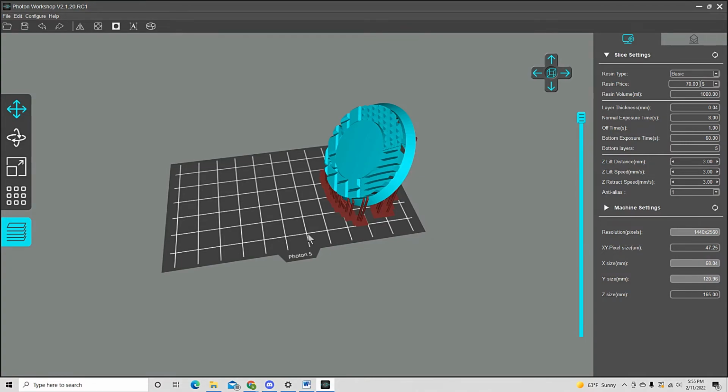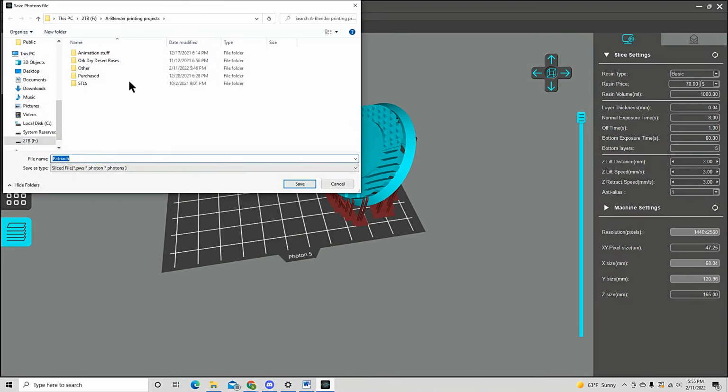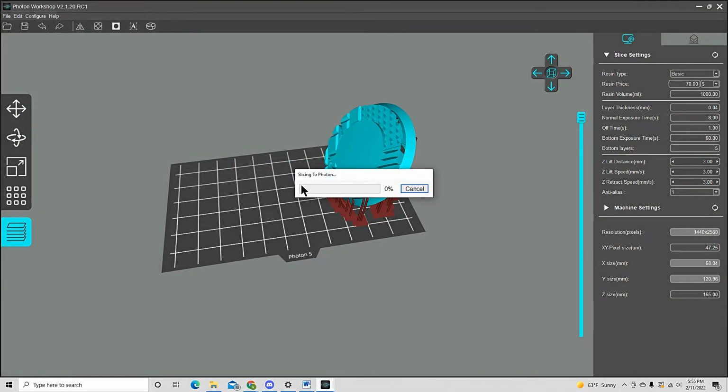And one last final thing we want to do is send it to the USB, but I'm going to do a test right here, so I'm just going to save it in here. I'll delete it afterwards. Essentially when this is sliced, this is the final check to see if your designs will work. Because sometimes you can design everything, put it in here, and then you get to this part and find out that what you're going to print will not work. I had this problem when I made my custom Nurgle dice. I just could not print what I originally designed. So it'll take 3.5 hours.